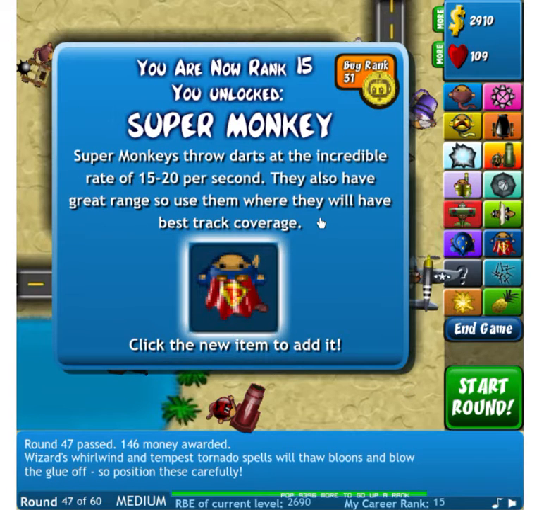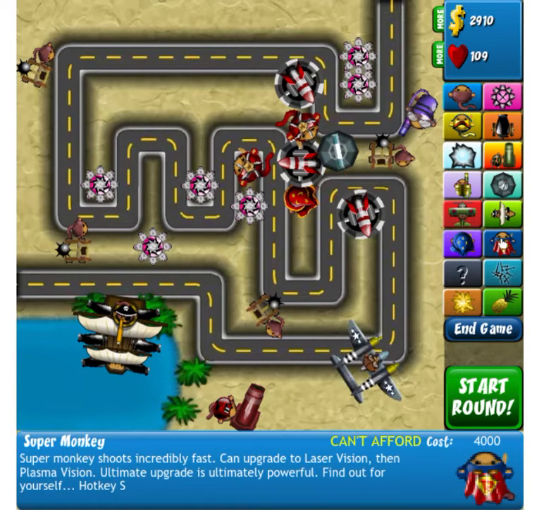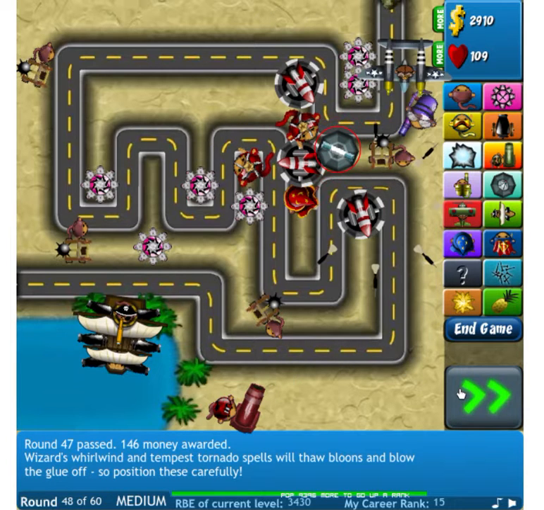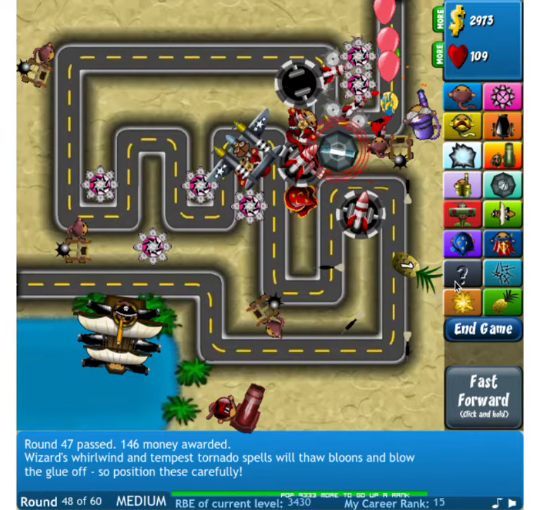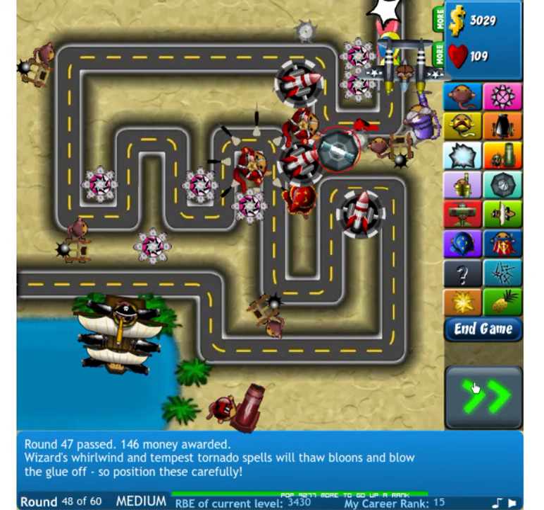A super monkey. Okay, I feel like they are not allowed to do that, but super monkeys throw darts at an incredible rate, 15 to 20 per second. They also have great range, so use them where they will have the best track coverage. So put them in the middle. All right, let's buy one. 4,000. Oh my goodness, what's this then? What could this possibly be? If it's better than the super monkey, I suppose we'll find out.